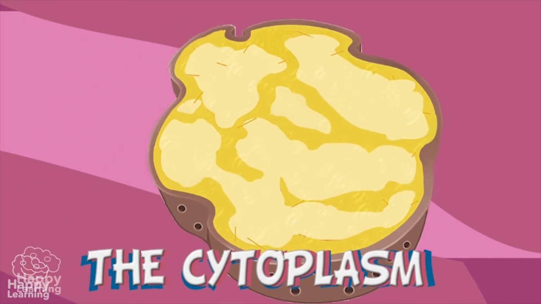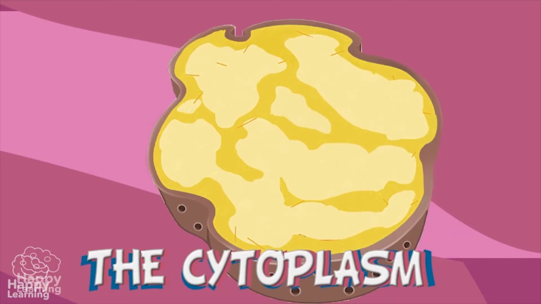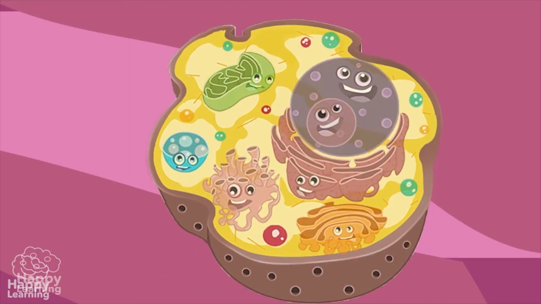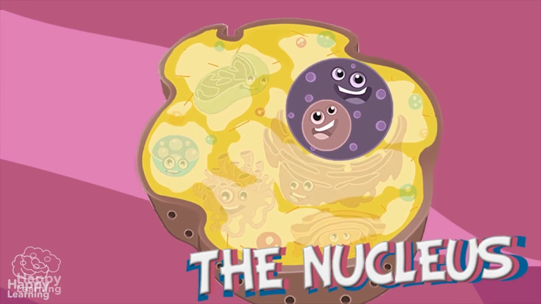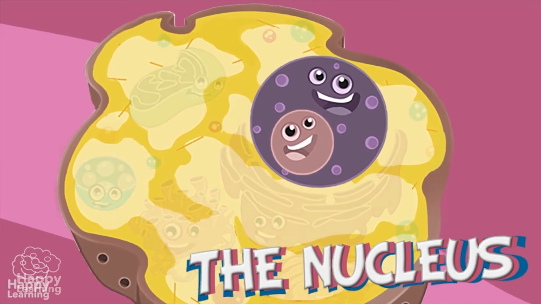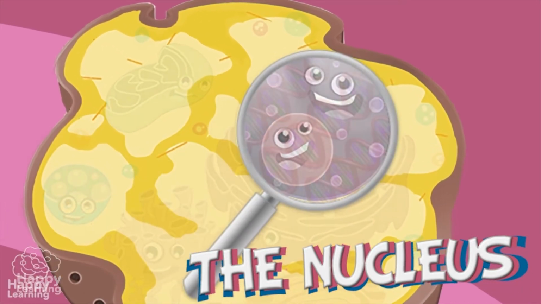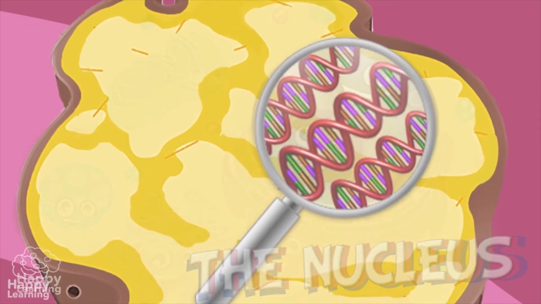The cytoplasm is a liquid substance which is found in between the membrane and the nucleus. It is here in the cytoplasm where you can find all the organelles. The nucleus is the cell's most important organelle, as it is the brain and directs its functioning. The genes are found there, as well as the hereditary characteristics of all living organisms.